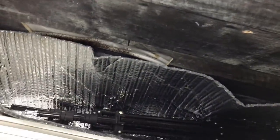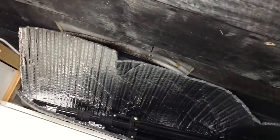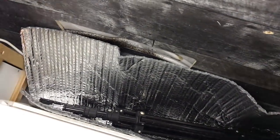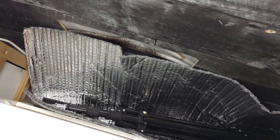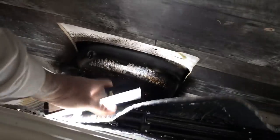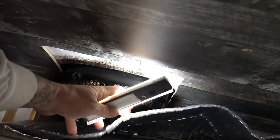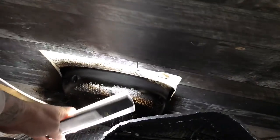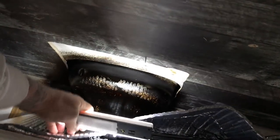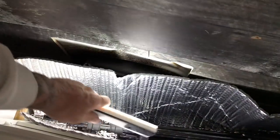All right. Back here. You'll notice that I have a piece of Reflectix down there, and that was not at all to solve a problem. I just had it, and it kept my clothes and stuff from touching anything like metal or dirty. So back here, you'll notice, sorry, the lighting is crappy, but that's the fuel door cover. It's not the fuel door cover, the little area where the fuel door is. Well, I have sprayed that with, oh, I'm gonna come back out here.